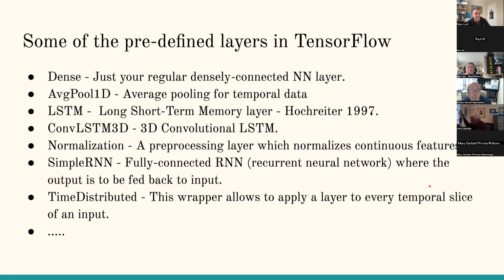I said that engineers working on neural networks tend to think in layers. And there's a software tool called TensorFlow. There's lots of other types of tools available, of course. TensorFlow is just one of them. But you download TensorFlow, and out of the box, it gives you lots of different layers that you can use. Now, I'm not going to go through this list. I just want to share the fact that designers think in terms of layers, and different types of layers keep getting added to the toolkit as the science advances.